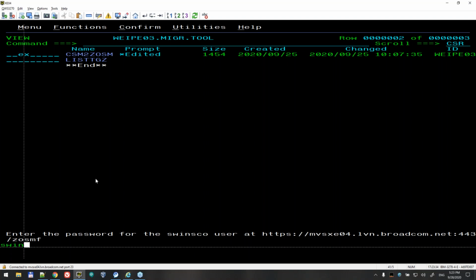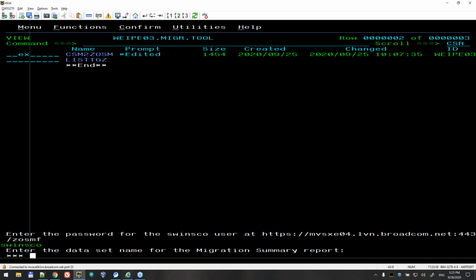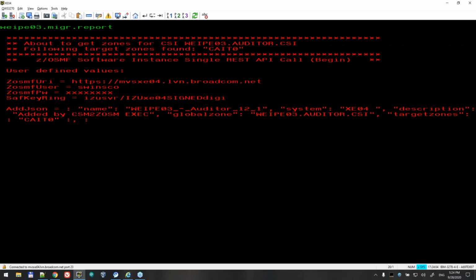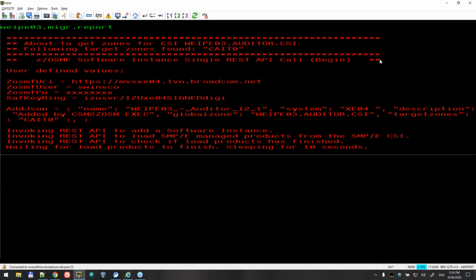So I would just provide the password here. And now I should also provide a dataset name where I will see the migration summary report, which you can then refer to at the end of the process, where we'll see the results, how it went. So let's say this, and now the whole process is starting.